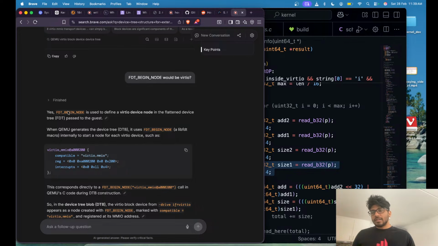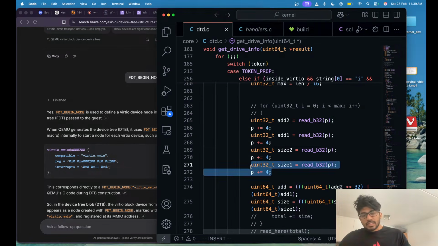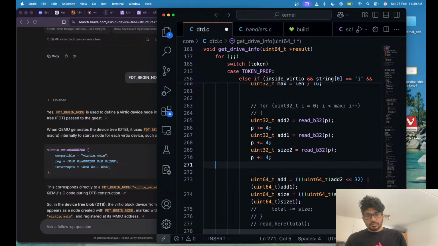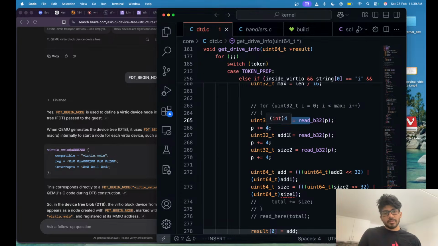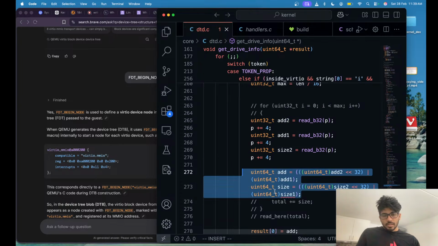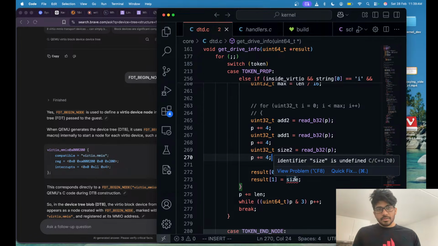And all those 3 values are just 32-bit integers. It's not 64, so I can simply just read the values and leave it as it is. I think so. I read this, increment it, I read this, increment it, read this and increment it. And I don't need this logic because they are just 32-bit values.